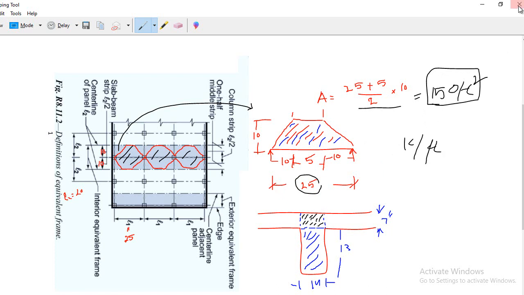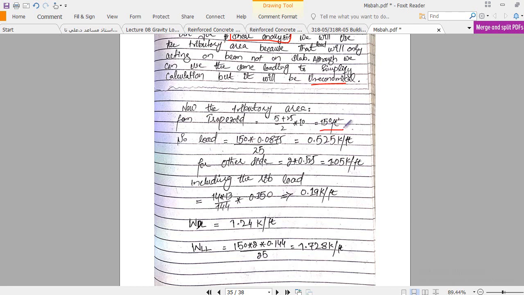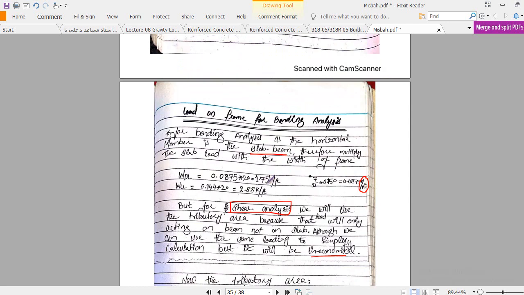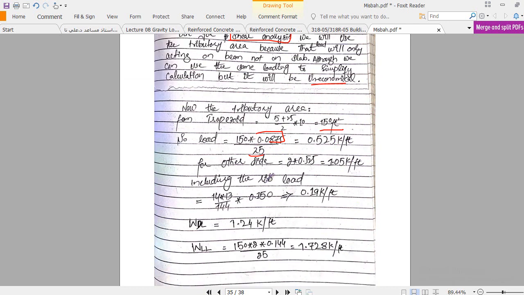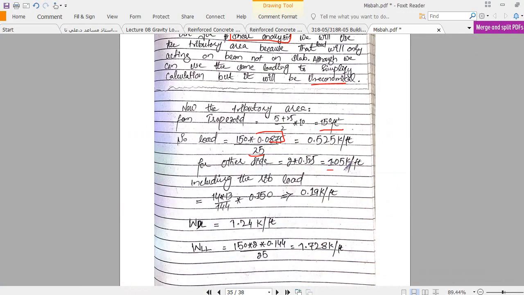Clear? This is important. Now you see here, we find out the tributary area, we multiply that with the per square feet load, not with 1.75. We have to multiply this one and divide it by the length to convert it to kip per feet. Clear? Similarly, we have multiplied by 2 because we have the other side. You see here in this picture, we have this trapezoid and this trapezoid, so that's why you have to multiply it by 2, and we find this one.